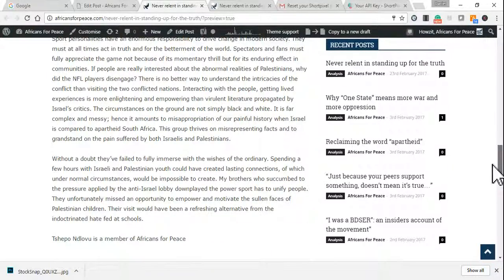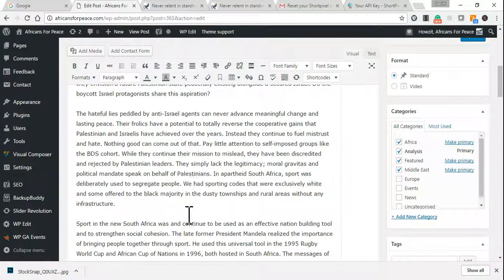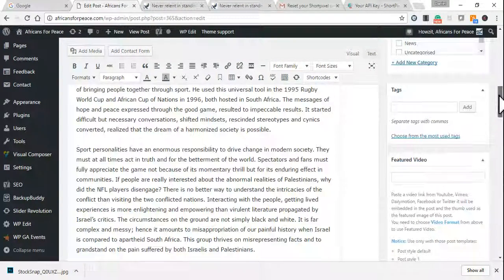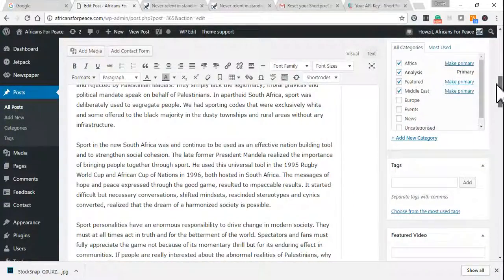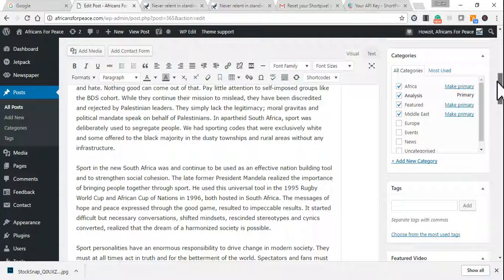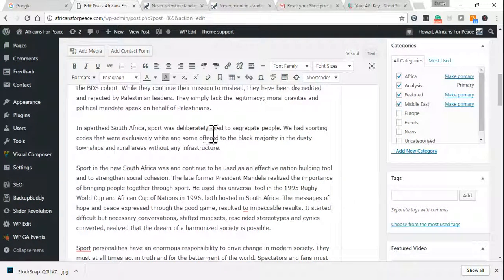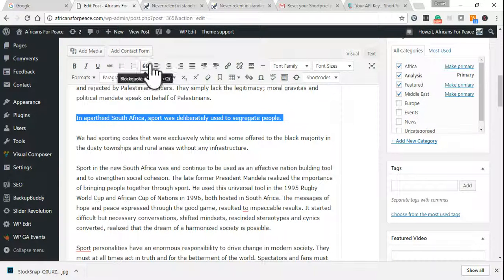So if it was me, I would try and add more pictures, and I would also try and draw out some of the text by, if you have any quotes, you can draw them out in a block quote. So what I'll do is I'll take just maybe a short line from this article and draw it out. So I'm going to call this out as a block quote, but you can always change this back if you like. To do that, separate the text, click enter, make sure it's separated into its own paragraph, and then click this block quote button.